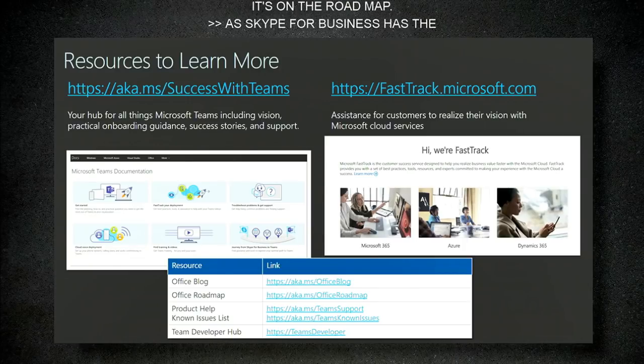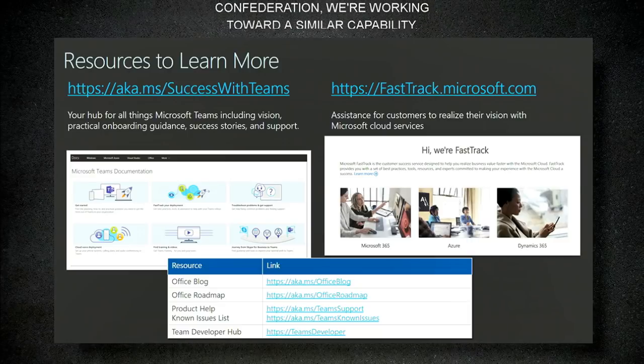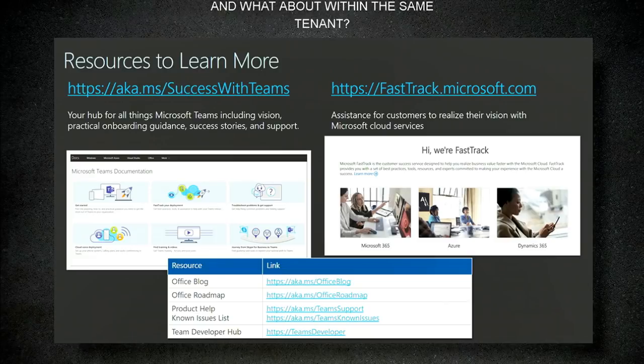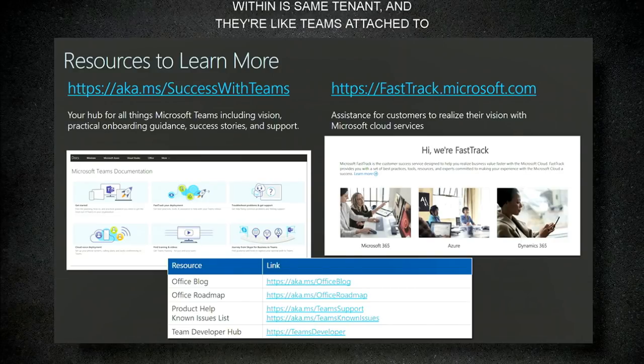Okay, and what about within the same tenant then? Because you did mention multi-tenants, but what about within the same tenant? So say I have 2 login IDs within the same tenant, and of course there are teams attached to both of those login IDs. I'd like to be able to sign in with the first ID, and I've got all my teams listed over there, and then also sign into the same desktop app with that second ID and be able to view and manage the other teams associated with the second ID. That's definitely not a scenario we've prioritized, but we should talk to you about how common that is.